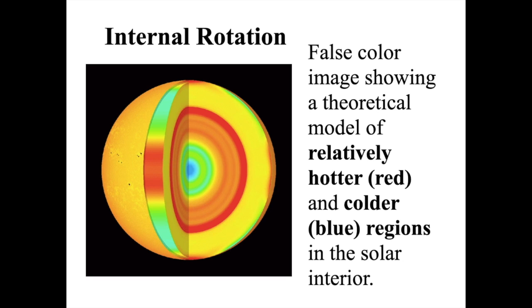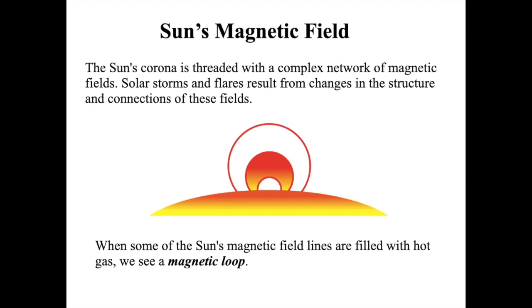Now, scientists theorize the relative temperature of the sun. Now, remember, this is a theory. We don't know for sure, but they do believe that it is actually colder in the sun's internal structure. Now, the sun's magnetic field will actually create magnetic loops, magnetic field lines, and many times these are filled with gas, and this can actually impact solar storms and solar flares. And we'll actually be looking at this later on in the slide. So this is on the sun's corona, on the outside layer. You have these solar loops created by the sun's magnetic field.